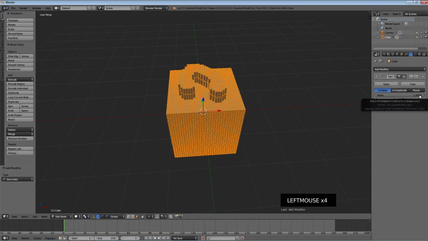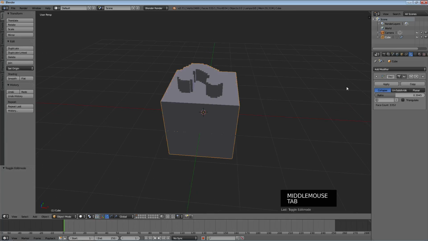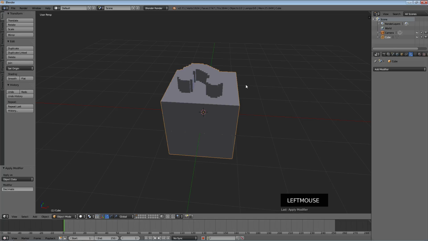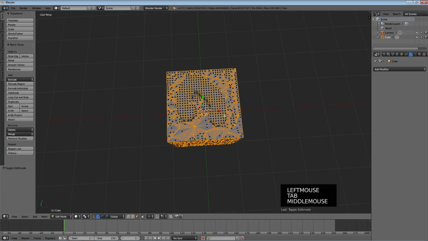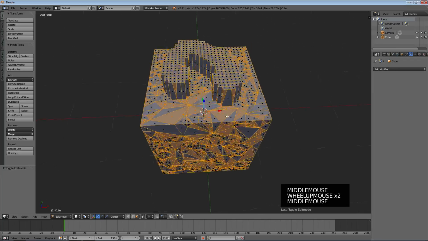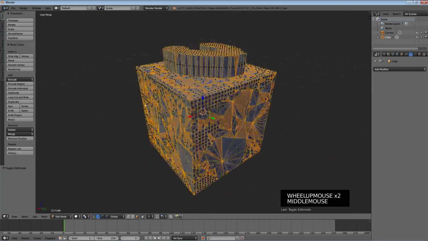Collapse has this ratio slider that you can pull and change to essentially make the mesh simpler. So if I tab into object mode, I'm going to change this down to a ratio of about 30%. I'm going to click apply, and then when I go back into my object, it's messy, but there are a lot less faces.